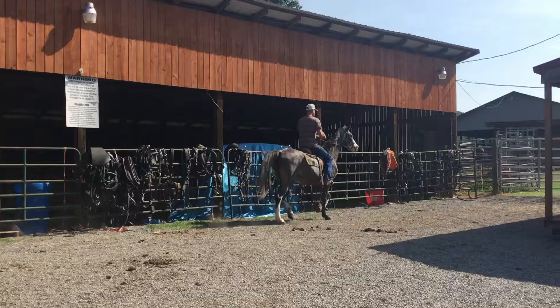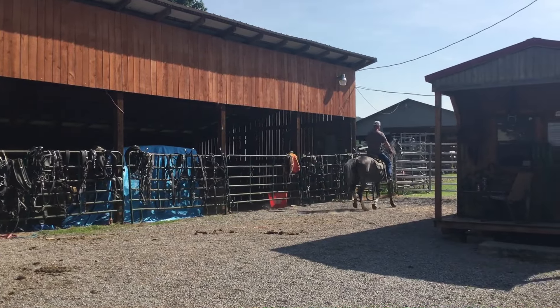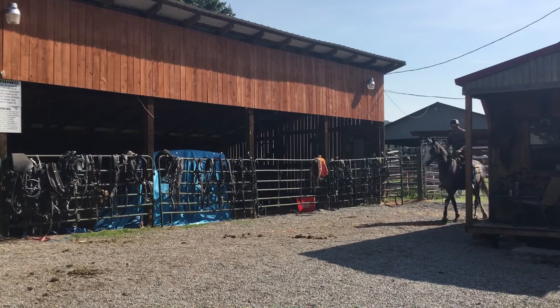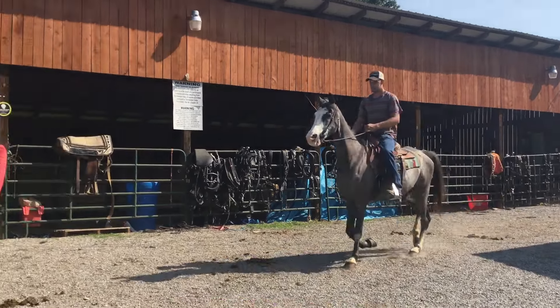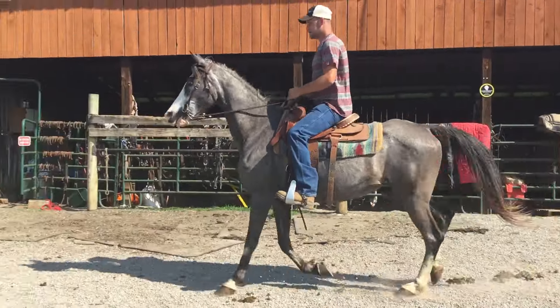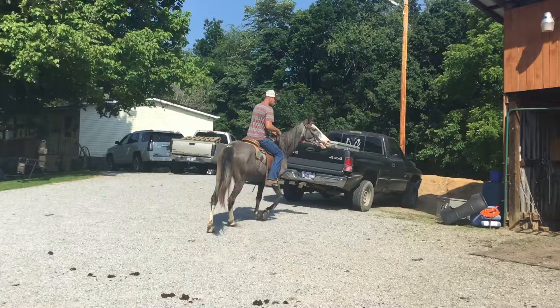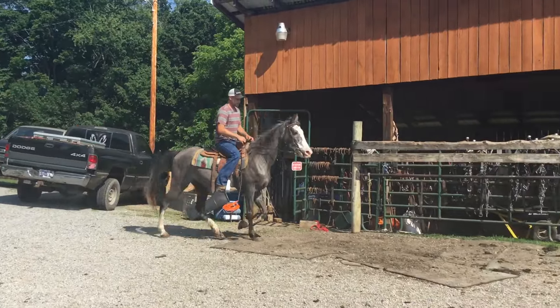You're talking about a real saddle horse now. Got shoes on all the way around, gentle, beginner safe, I think. She's got a little dent in her jaw on the right side, probably been kicked as a baby or something, I don't know. It don't affect her in no way, but on this side right here you can see that dent in her jawbone right there.